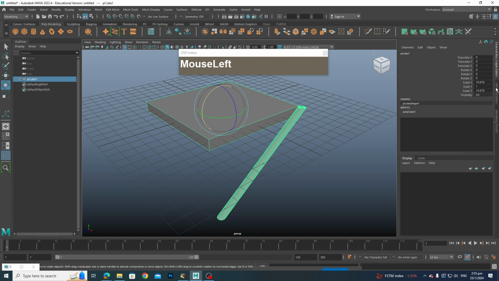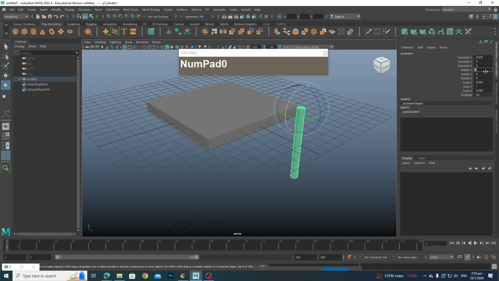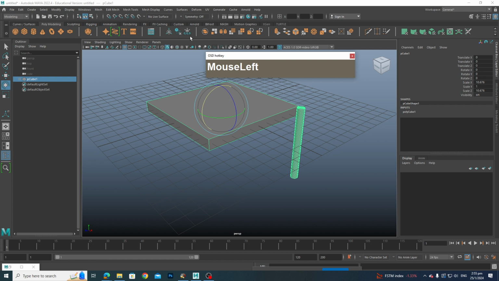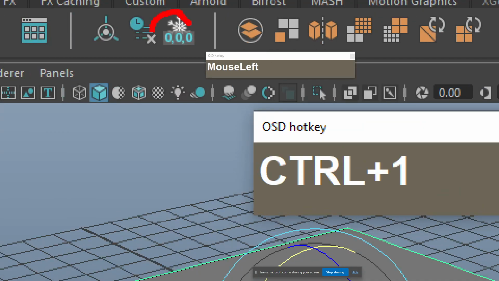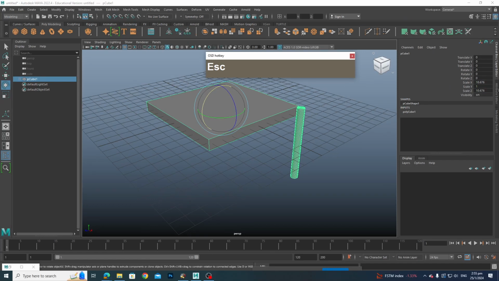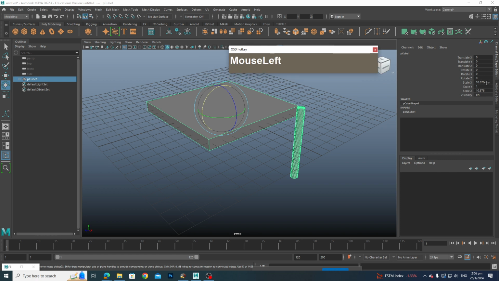So we need to do what? Anyone, can you still remember? Yes, alright. So I want to get rid of the scale of this cylinder. Select the main object and freeze. Now, the freeze shortcut is over here. You'll be using this freeze quite a lot. For all the objects you model, you always want to ensure that the final scale is 1, 1, 1. Please remember this. This is like a cardinal rule. Your scale XYZ must be 1, 1, 1. So click on freeze transformation.